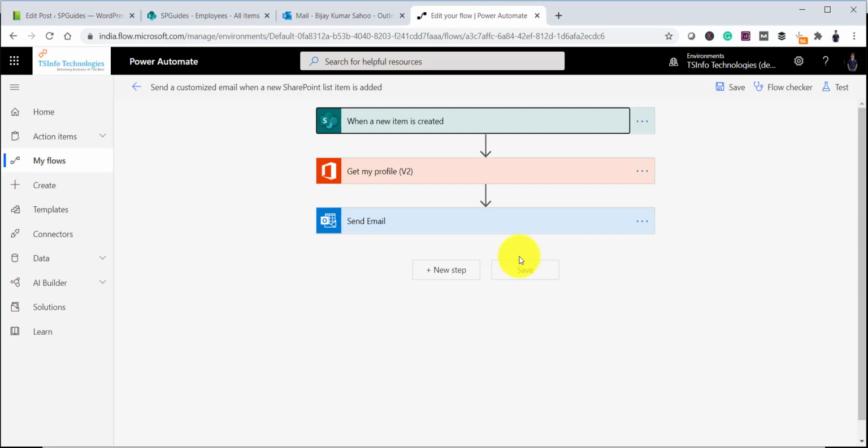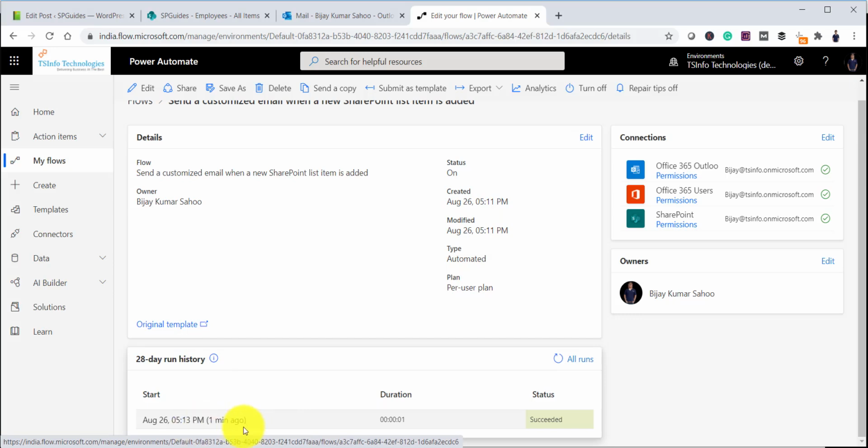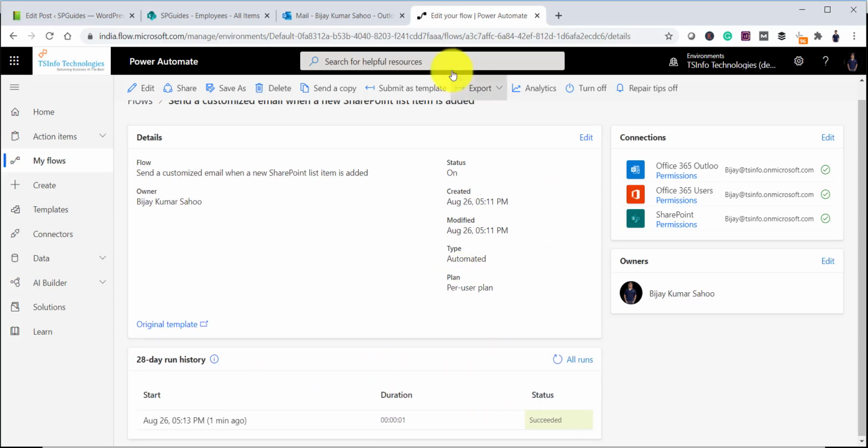So you are not going to do anything on this. And this is how you can see. And if you look at the history here, now it is showing that one has succeeded. So this is the place actually where you will be able to see if there is any error or something. That's the place.